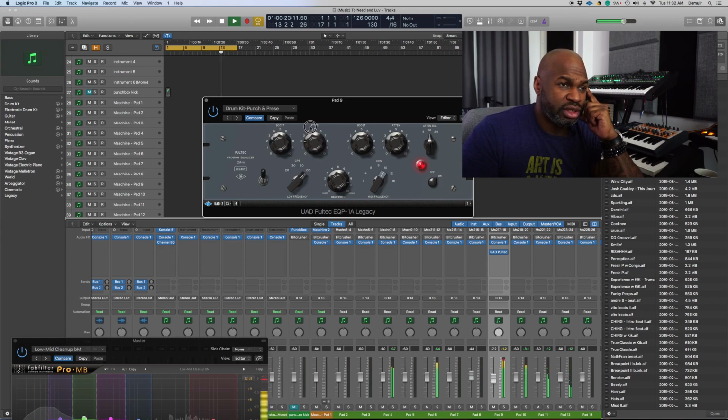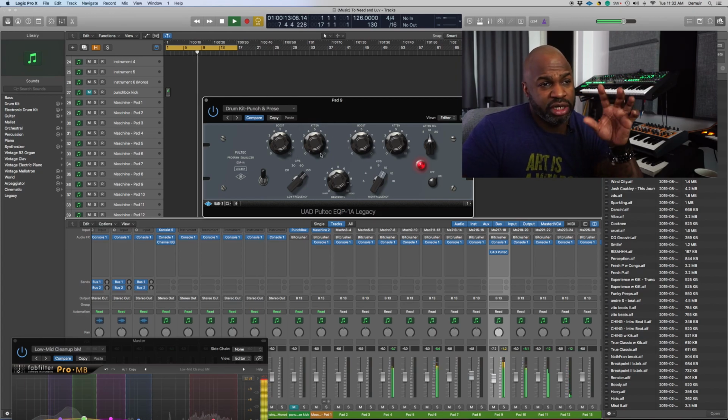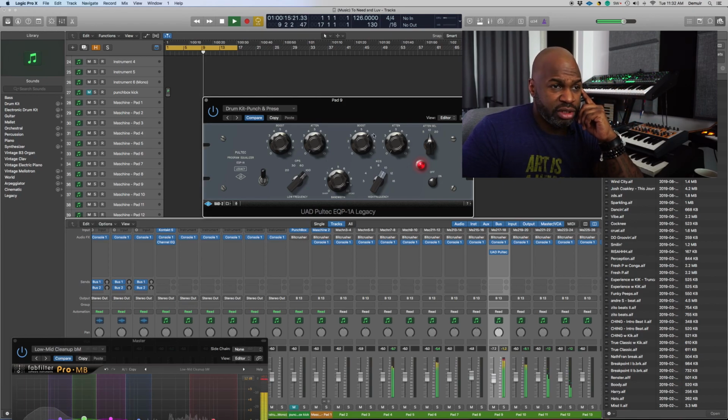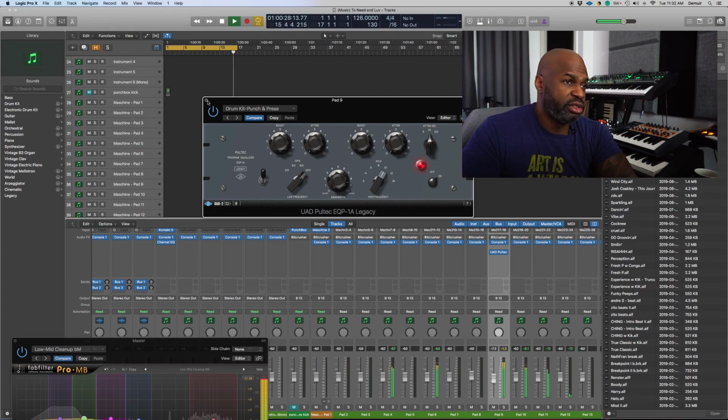And I think this is attenuating the frequency as well, which I don't tend to use too often. It's usually just boosting in a particular frequency. In this case, it's 100 because I want to punch it up. And this is the stock setting of the UAD plugin for Pultec Legacy. But I do make little adjustments and tweaks, and then you see they have something similar here for the higher ends of the frequency, anywhere from 3,000 to 16,000, and you can boost and attenuate as well there. So fantastic plugin.